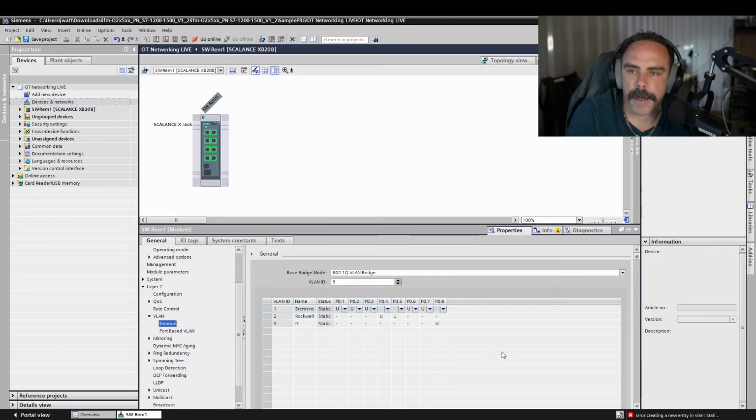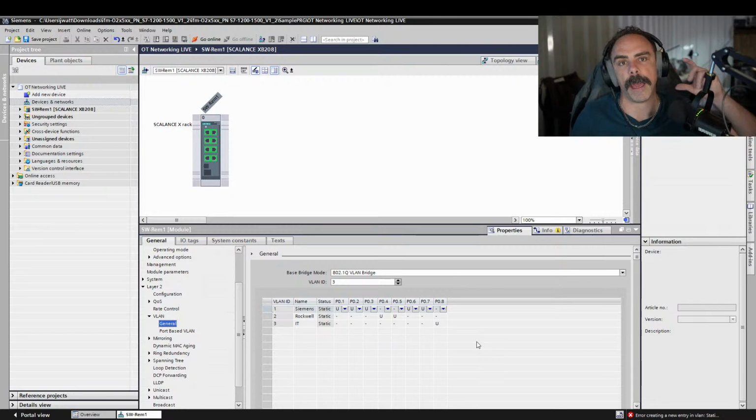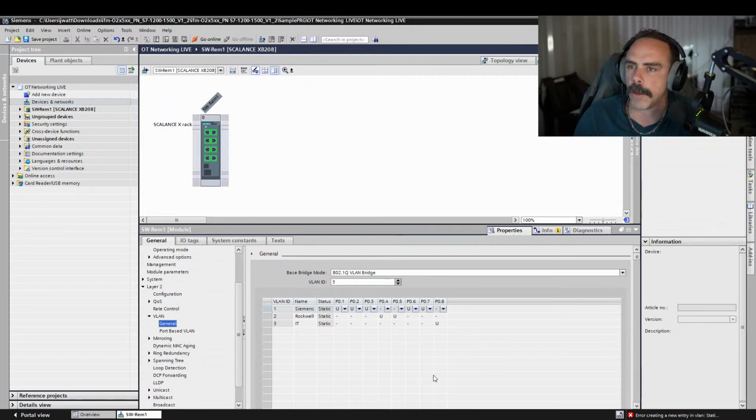So there, that is set up, all capital U's. That means that they're forwarded with the VLAN tag. So that means that on the other side, this could be a trunk, and then you could get that communication across that VLAN, across to something that isn't really using tags on the other side. And so that's what this is for. At least that's how I understand it.